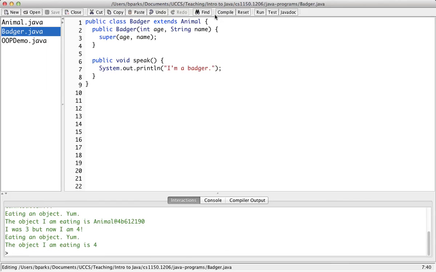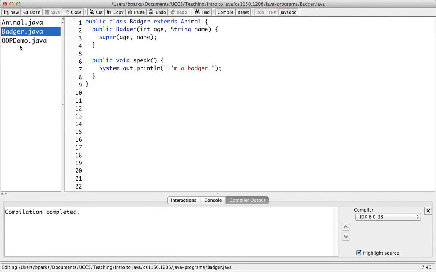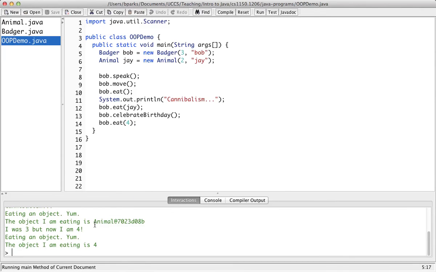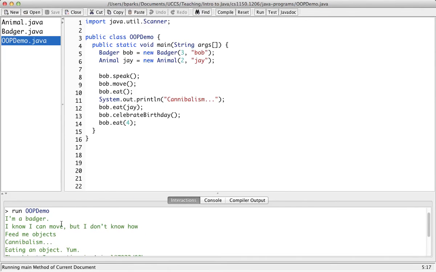Now if we compile this and run this class, it should say I'm a badger. I'm a badger. We didn't implement a specific move method, and we didn't create new implementations of the other methods, but we could do those just as easily.